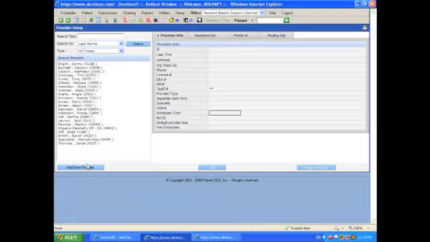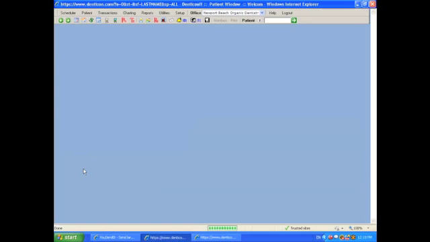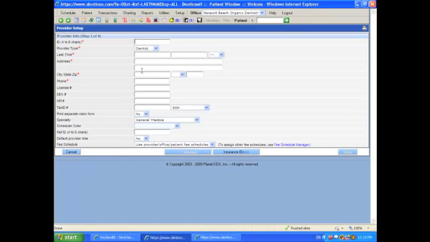Now, a provider is considered a dentist or a hygienist, someone that can be given credit for dental procedures rendered. So here, Add New Provider is the button that I would click to begin adding the provider into the system. First thing I have to work with are my required fields listed with the red asterisk. I would have to give my provider an ID number, and I would recommend putting in some kind of number, let's say 01, and then the person's initials. So I'm going to put in Mary Smith, 01MS for Mary Smith.